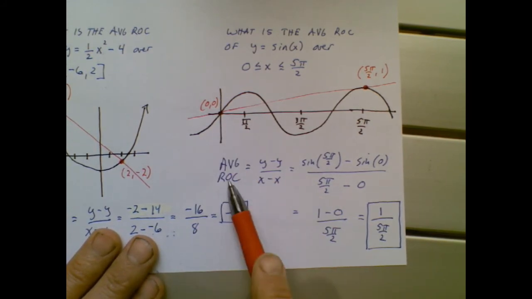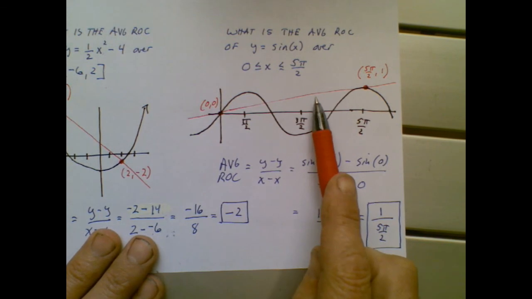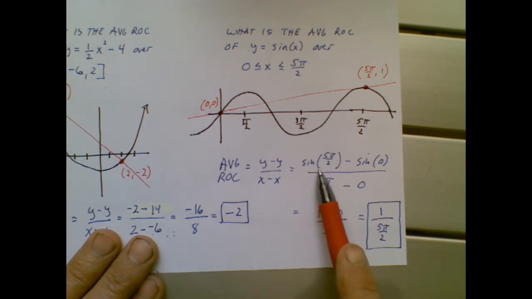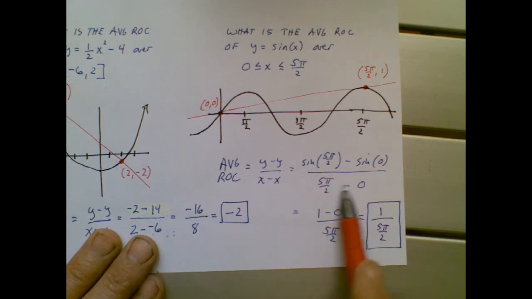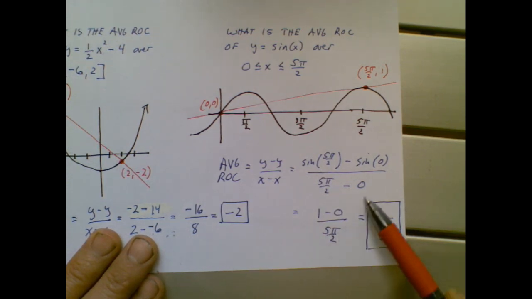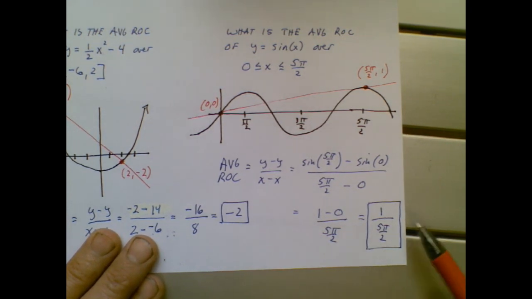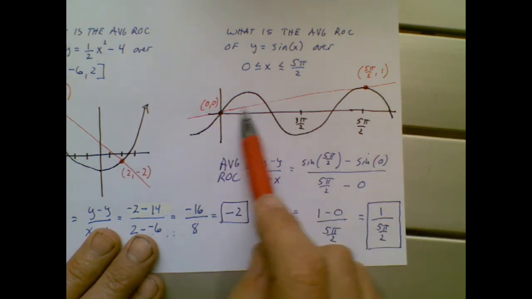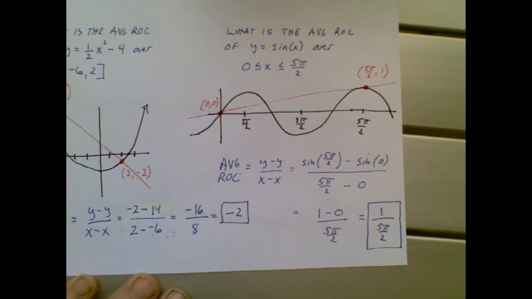So average rate of change is slope of secant line. I just need to find the slope of that thing. Y minus y over x minus x. Here it is written in a slightly different form, and it looks like it's going to be ugly, but here's the good thing. I don't have to worry about making this look any fancier or any different. There's nothing wrong with a fraction inside a fraction. So, boom, this is a positive, and it's a 1 divided by, that's approximately a 7 or an 8 if I do the math on that. So it's about a 1/8 slope, positive and pretty small. I would say math checks out.